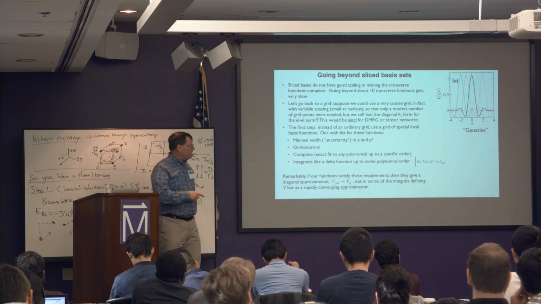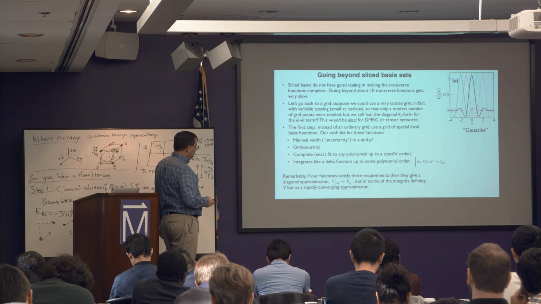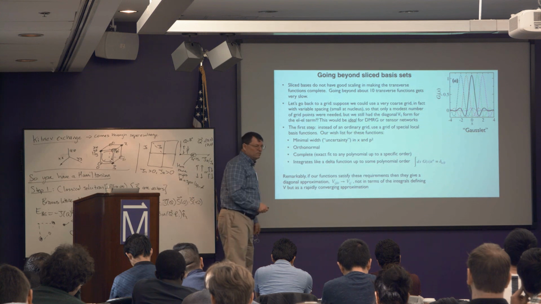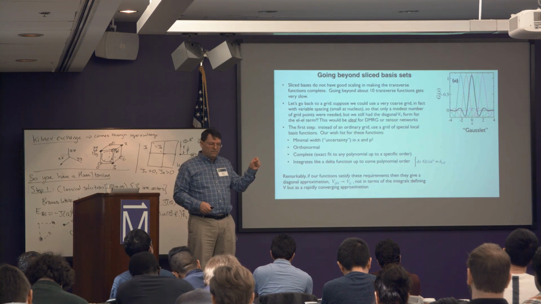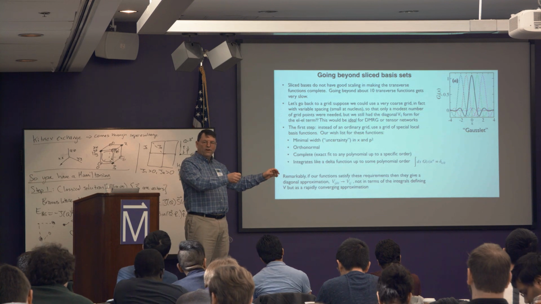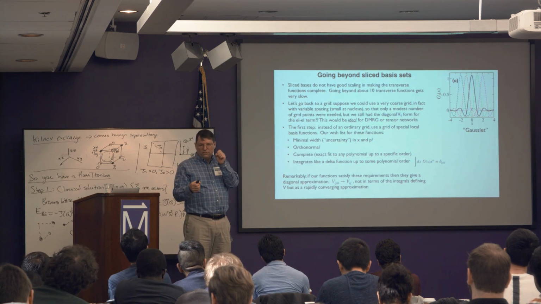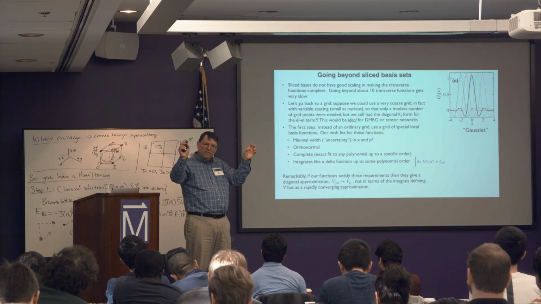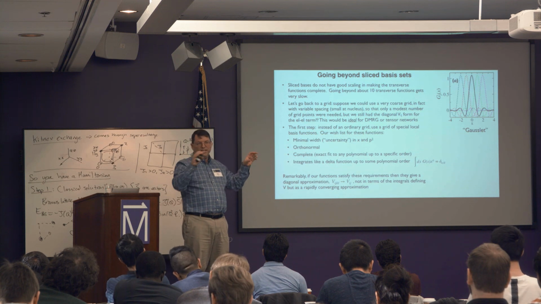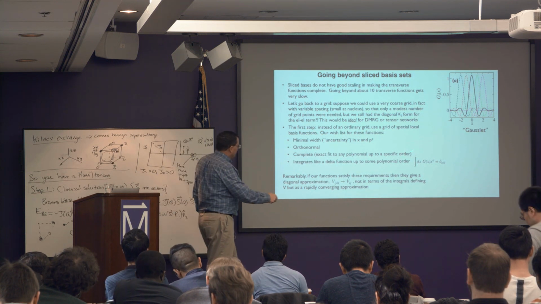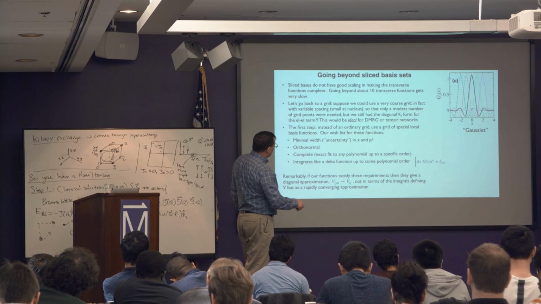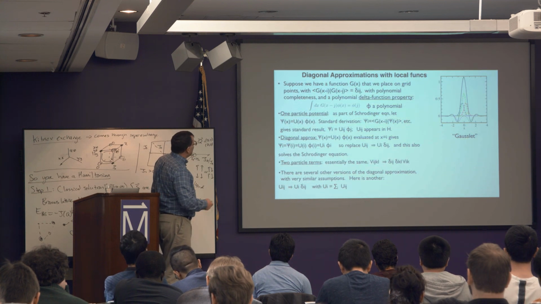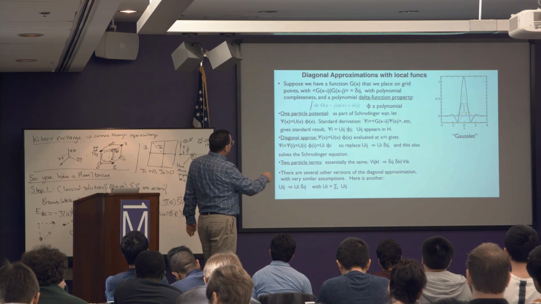It turns out that if you specify all of these properties, then it gives you a drastic reduction in the scaling of our 2-electron integral. It takes it from the form that looks like you're in a basis to where it looks like you're on a grid. And it's all tied to this delta function property. A grid is like delta function points, and you get this Vij instead of Vijkl. If you have this function with the delta function property for smooth functions, it acts that way. We call these diagonal approximations with local functions.